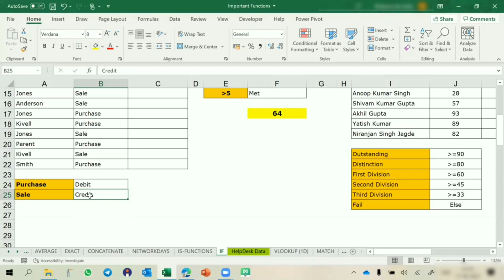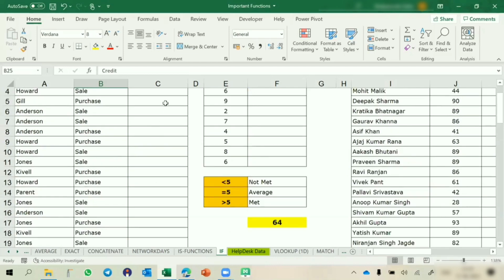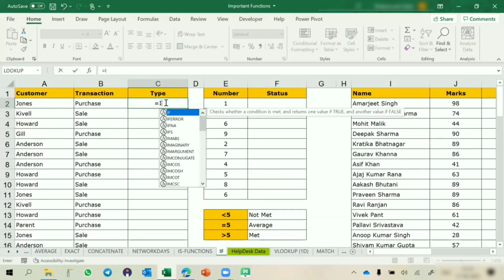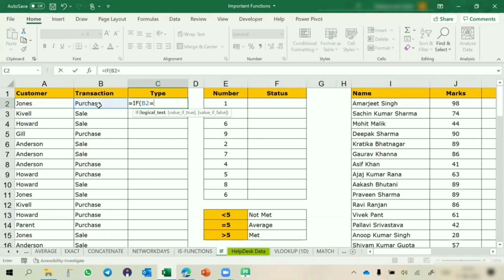So एक बार देखते हैं. So equals to if this is equals to purchase. अगर ये purchase है, it would be either true or false. Any one of the values would be there, either true or false. If this is purchase, then the value will be true. अगर true है, इसका मतलब debit. And if this is not a purchase, then the value will be false. False के केस में क्या होगा?